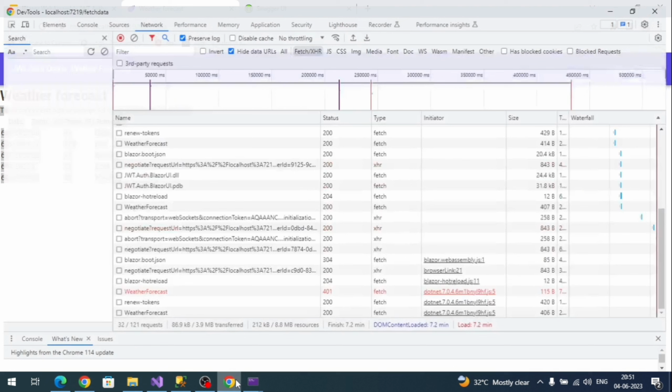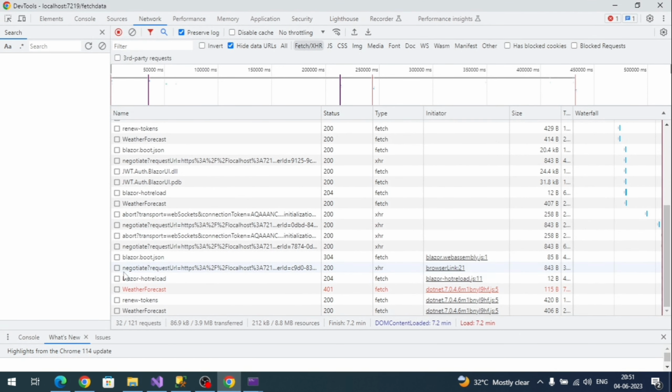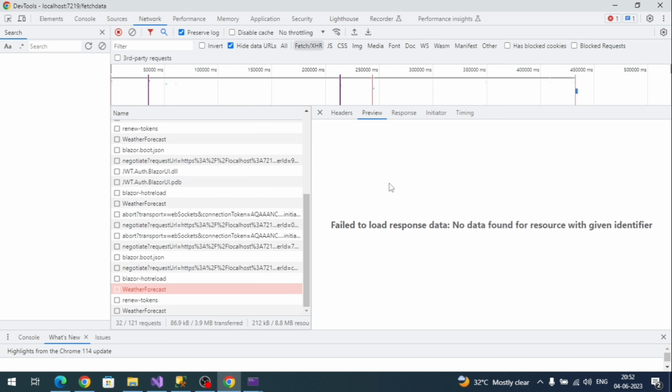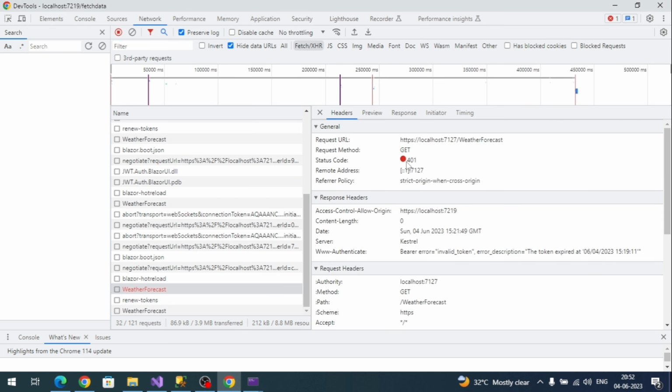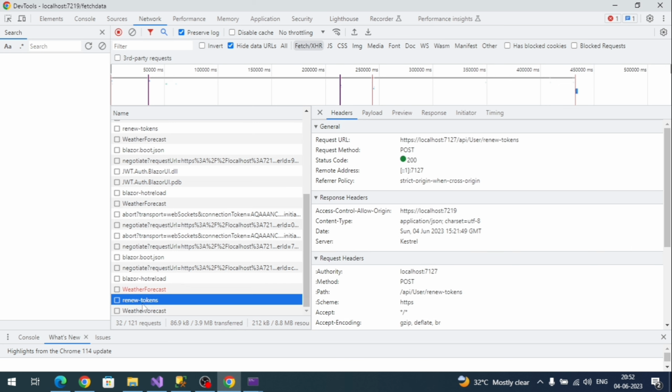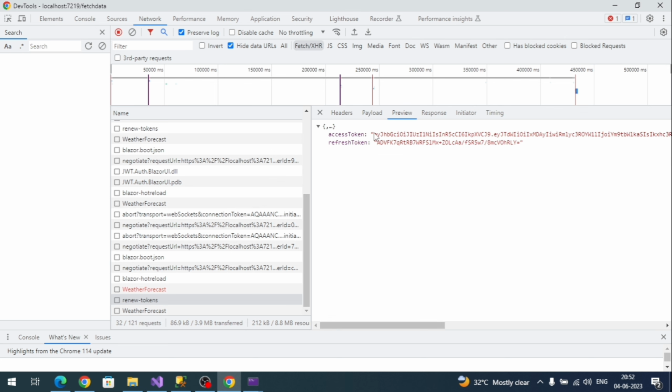If I check the network calls, see here, weather forecast failed due to 401 unauthorized. Immediately renew token invoked the API call, and the payload is our new access token and refresh token.